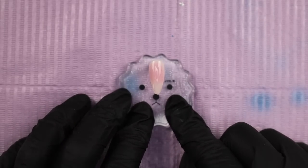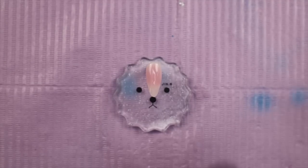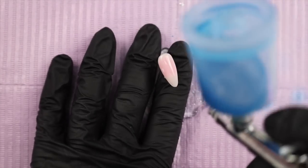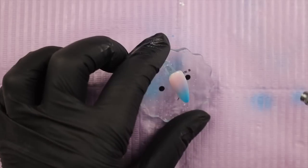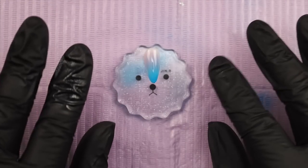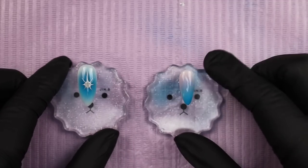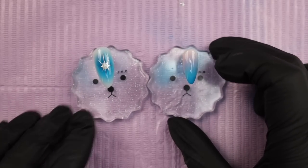Okay, so the final finger is just an ombre. So I'm gonna try and do it with the airbrush. I am, by the way, wearing a mask just to cover my nose and mouth. Done. I think I'm gonna have to show you a picture because in the pictures it's so much darker. I don't know what's going on with my camera. Okay, then the top gel for this one and then we're done. Okay, those two are done.